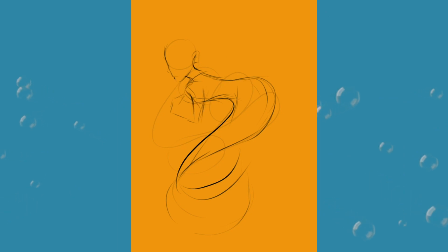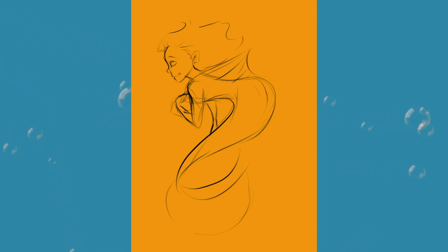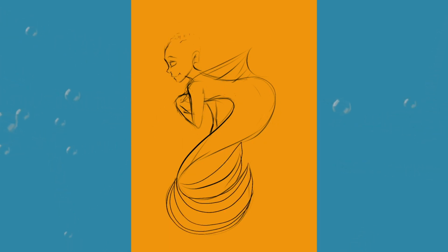Okay, now we have my favorite one out of all the mermaids that I've done. Day 6, the theme was apricot. So we have this apricot color, and immediately I thought of, okay, clownfish, you know? So this one was honestly my favorite mermaid.